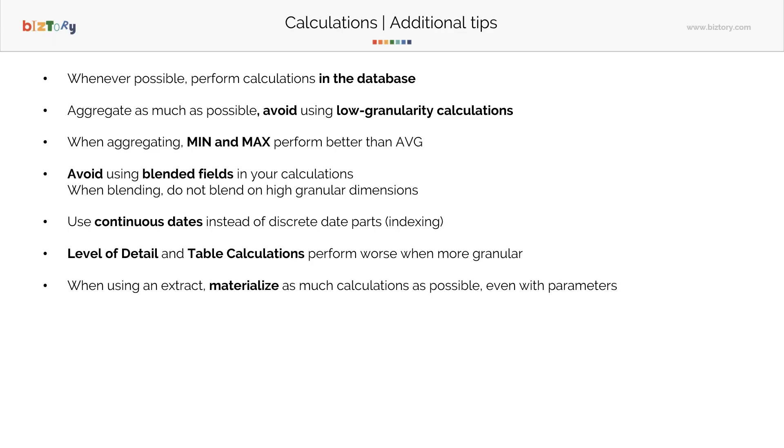Blending is firing two queries at once to two different data sources, and whatever your outcome will be, the timing you'll have to wait for the results will be the worst of both queries. So you're sending one to the Excel and one to Postgres. Then 99% of the cases, the result from Postgres will be coming in slower, and your results will only be shown once both results are calculated.